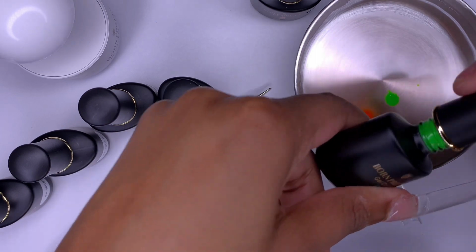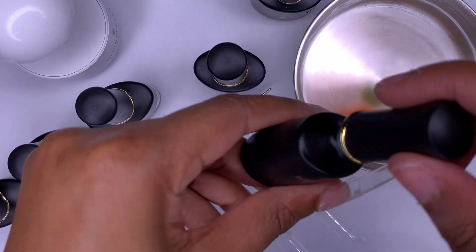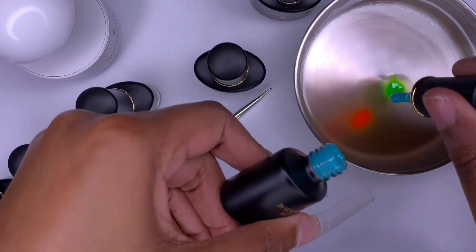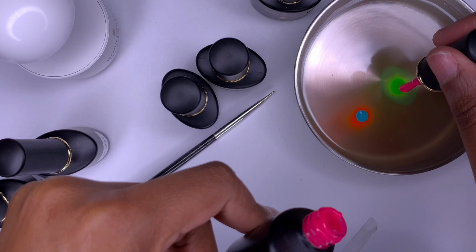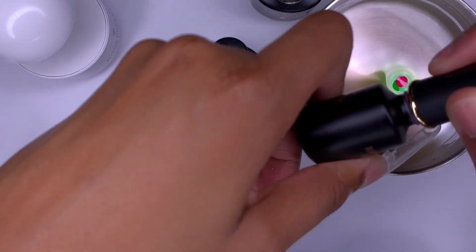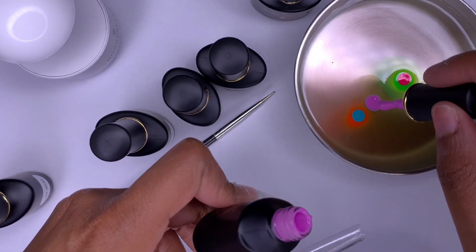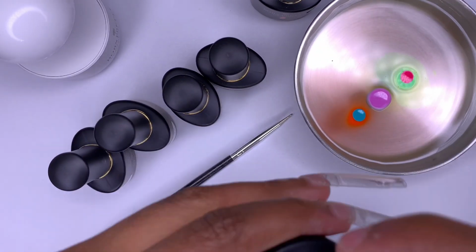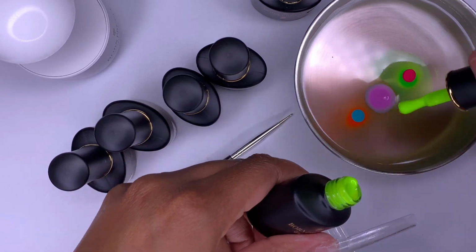But it was somewhat of a struggle to get these colors out. I sped this video up a lot because it just was a long process of me trying to get a little dot of each color into the water. For this first nail, I started off with each color and I just kind of put out 3 dots and then put the other color inside of each of the dots, and then I'm just going to use the dotting tool to just marble it out and then dunk my nail into it.